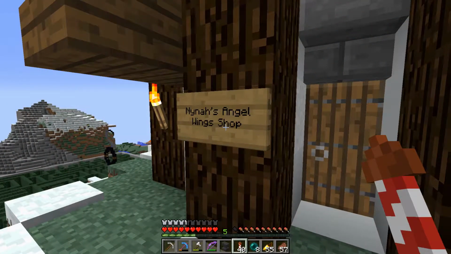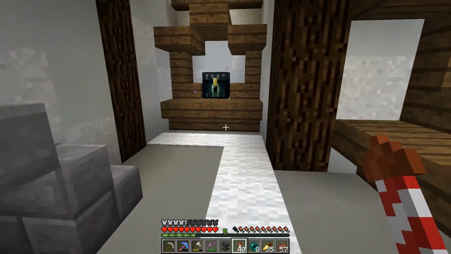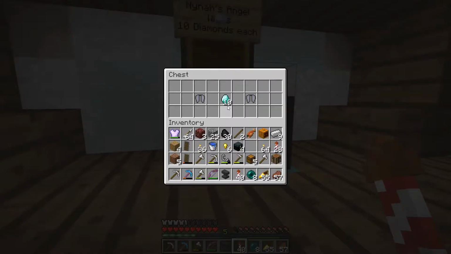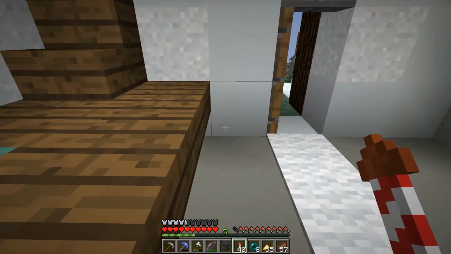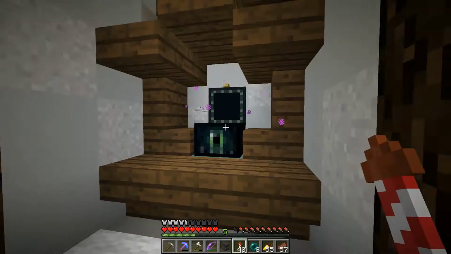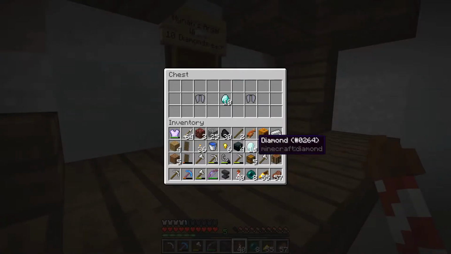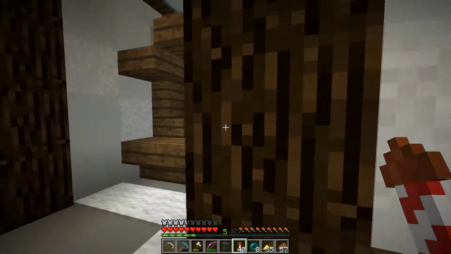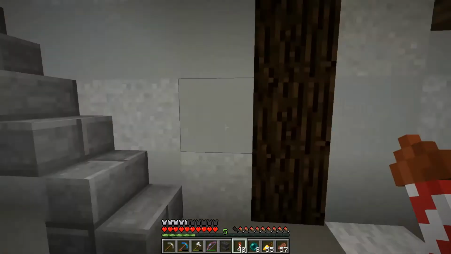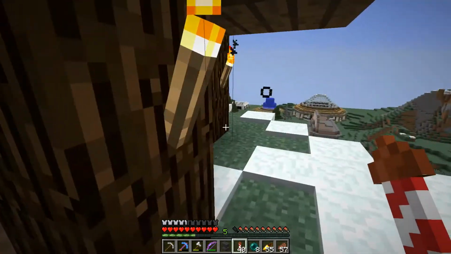First up, Nina's Angel Wing shop. I've been here before. That's where I got this elytra that I'm wearing right now. These are my 10 diamonds here, but you need to have a backup. So yeah. This is happening. Alright, so we got the backup elytra. That's good, that's good. Next stop.